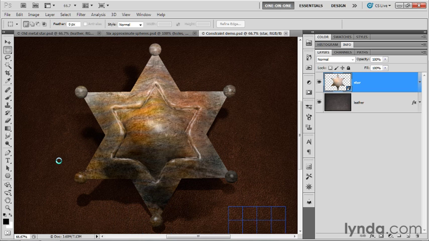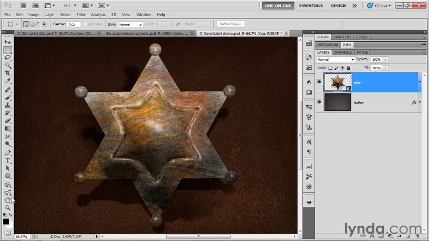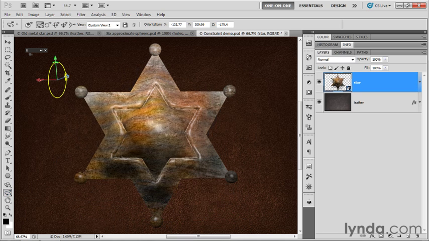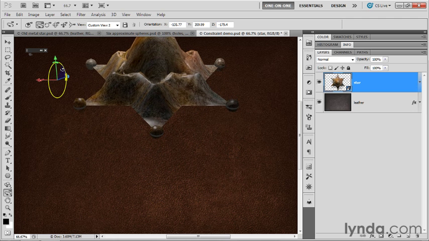I'm going to click after we get done with the first shadow pass there in order to interrupt the render. And then I'll go over to the paths panel and turn off the small star path by clicking underneath it. Switch back to the layers panel. I'm going to go ahead and select my camera tool, and I'm going to rotate my view of things like so, and you're beginning to get an idea of what's going on here. Check out that incredible mountain that we've created in the middle of the star.